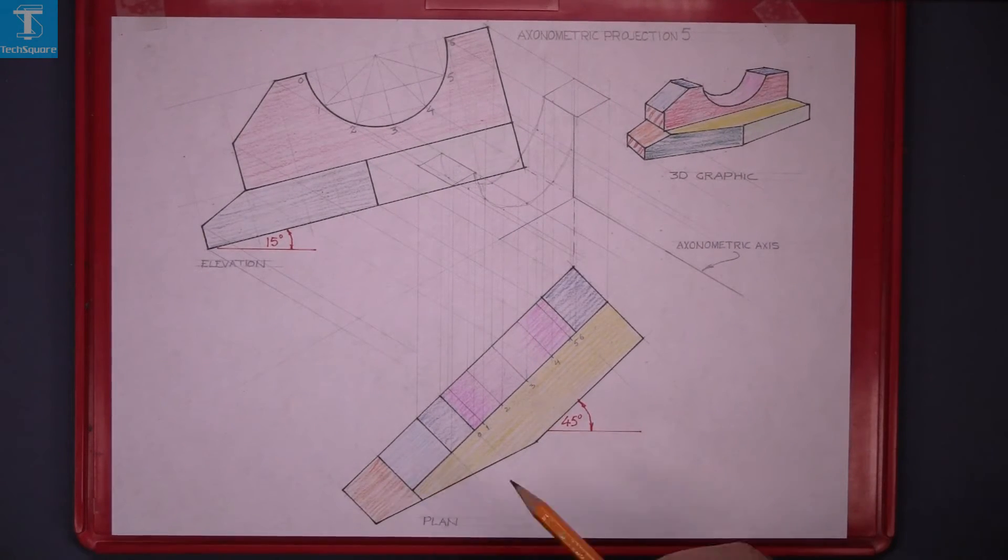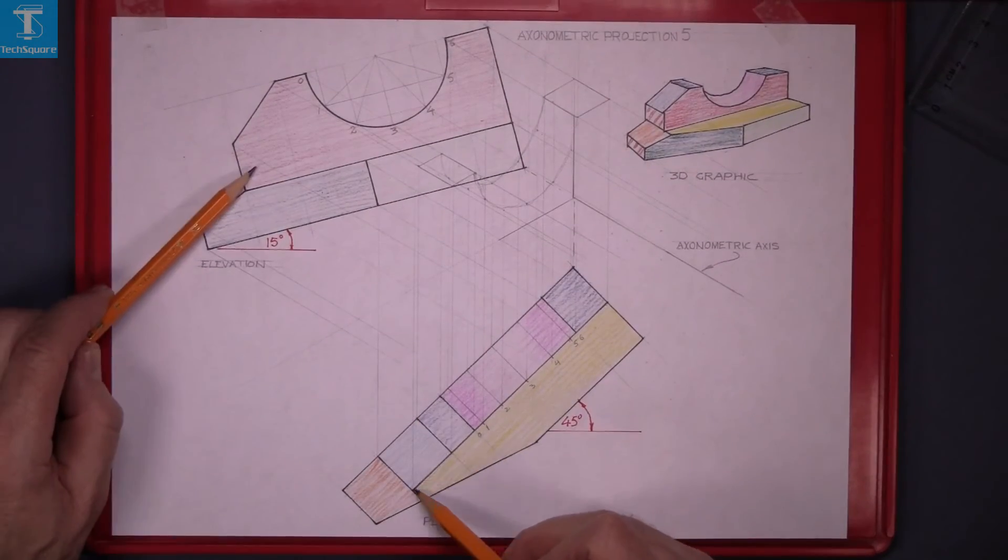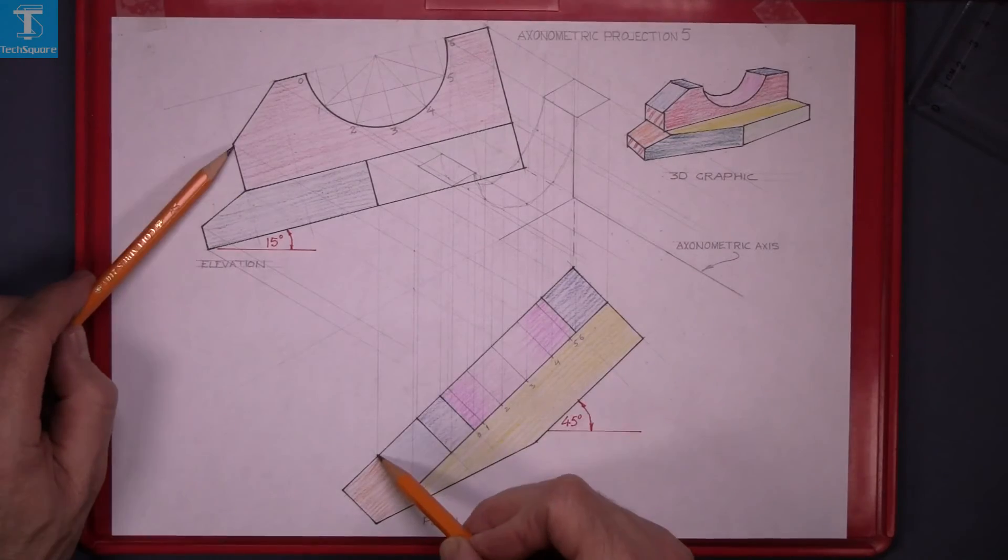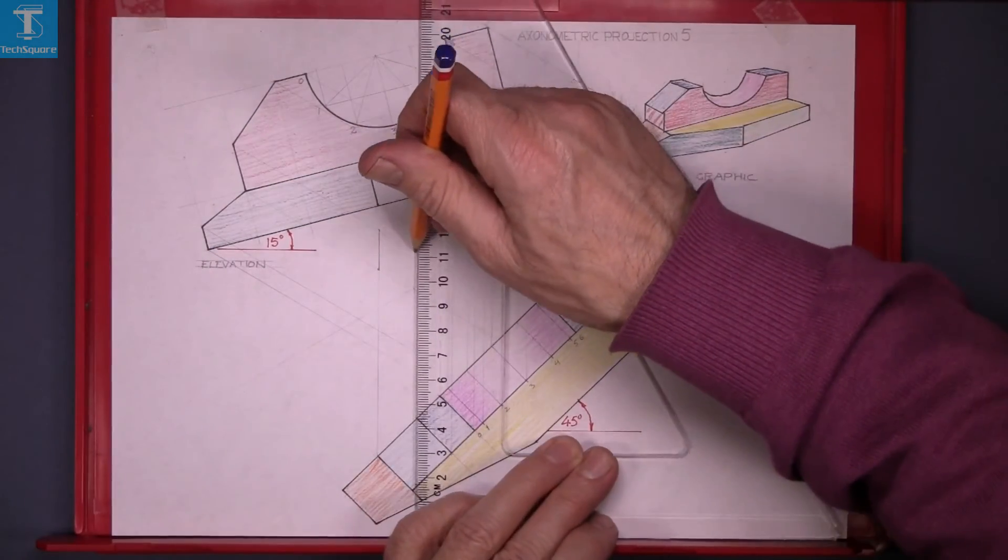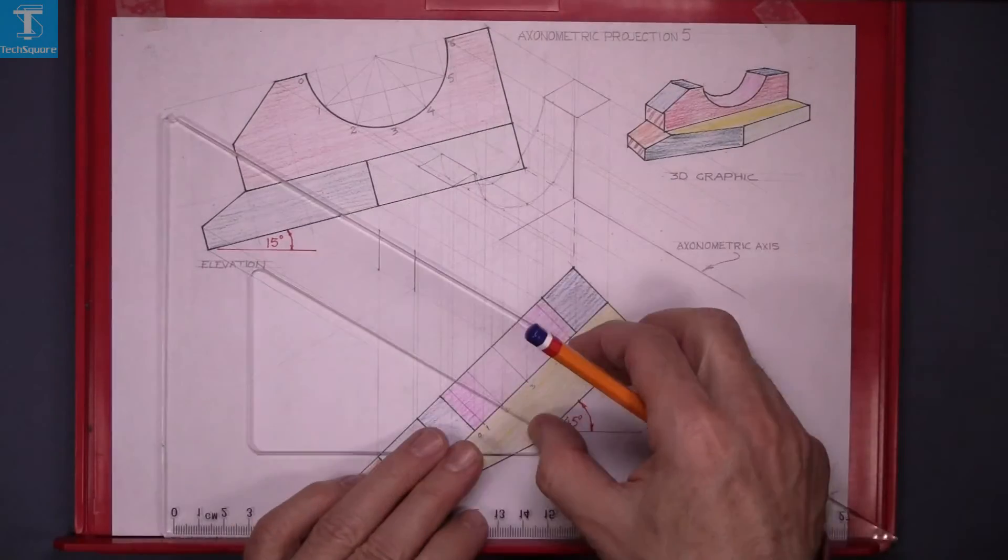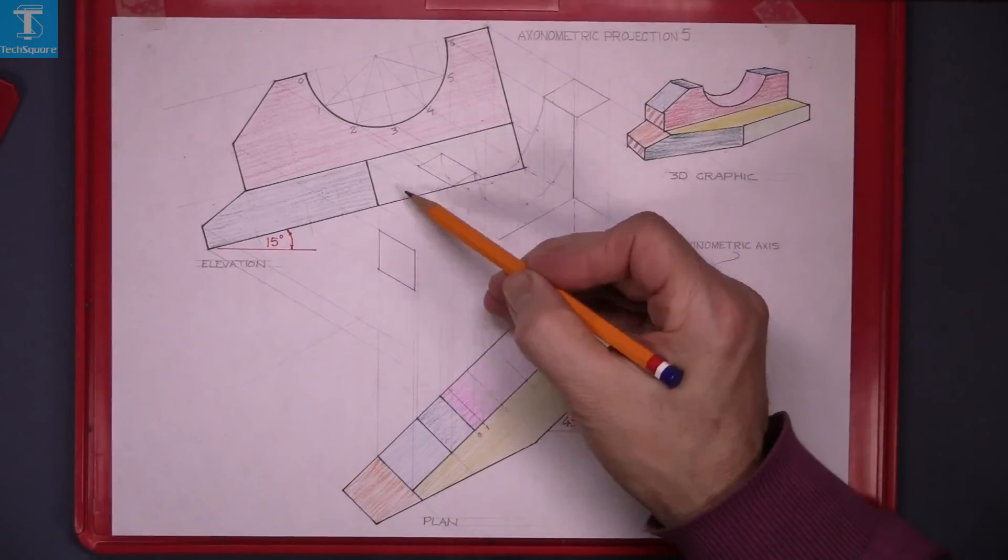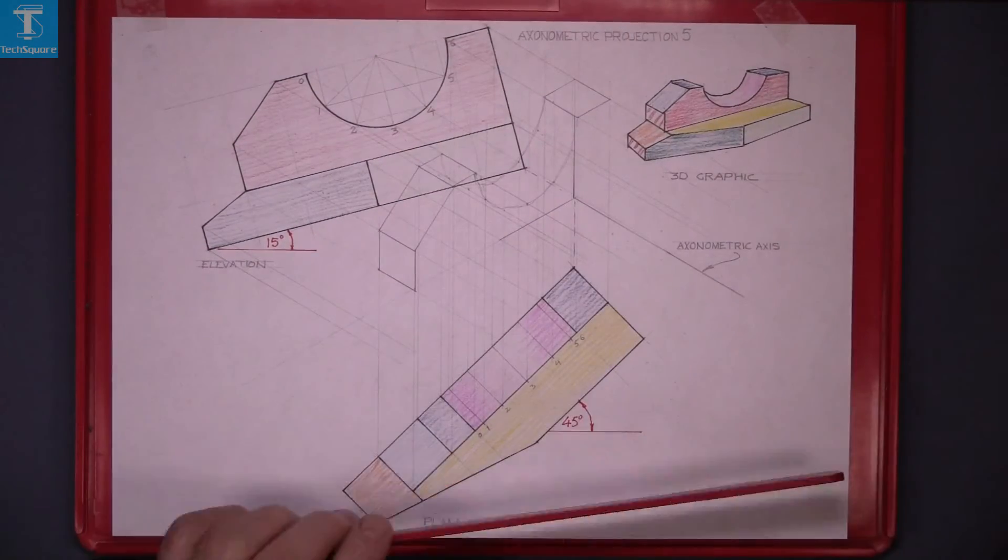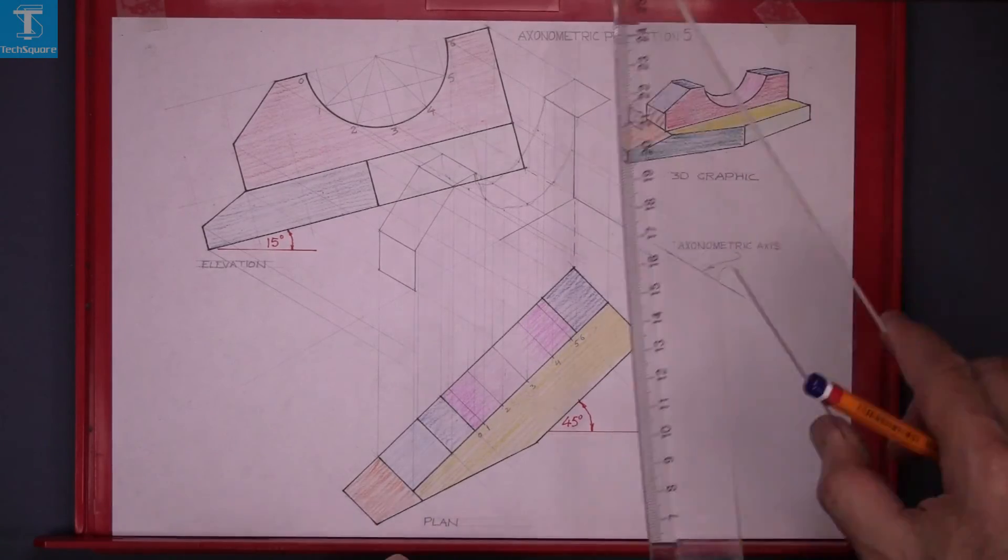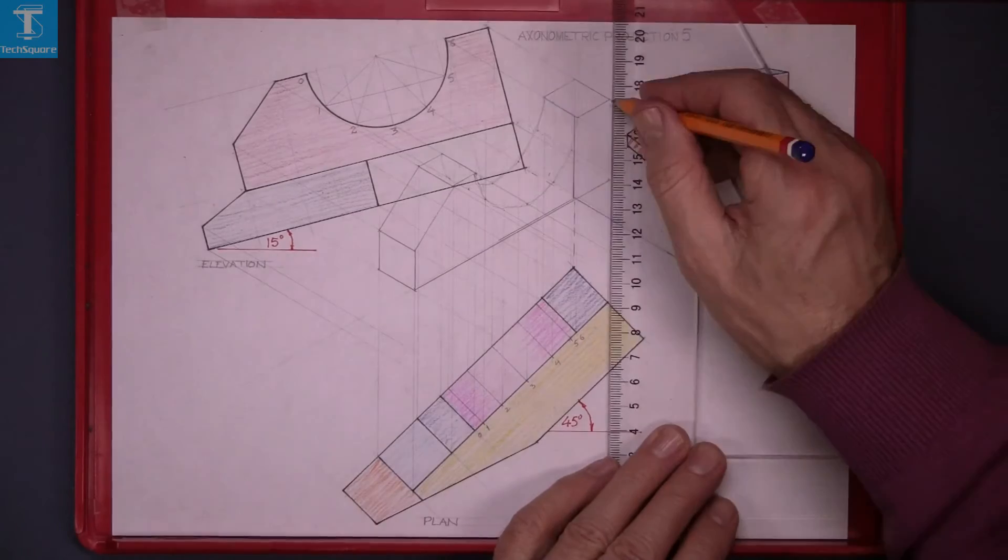Now the front of the top piece. So bring in the points from the elevation and up from the plan and that gets you the 4 points now of the end of that top piece. So now we can join these points for the slope. That's the top piece almost done. Just line in the bottom line there and the end. And that's the top piece complete.